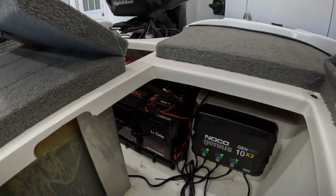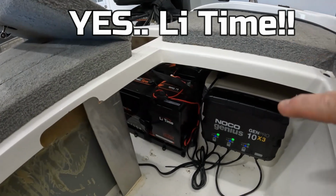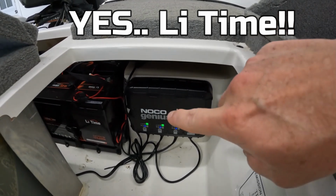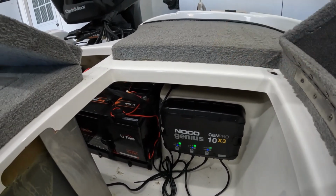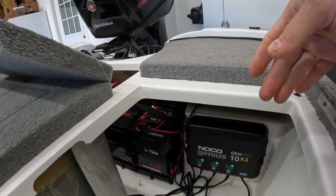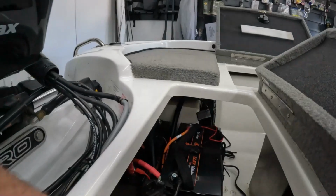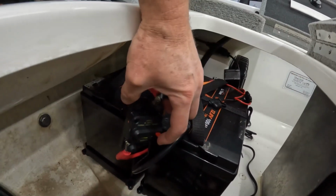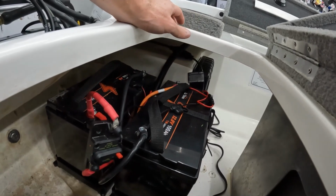We've got two of the 100 amp hour lithium batteries. All my batteries are tied into the GenPro 10.3 here to charge, and usually it only takes about 3 hours and I can fully charge all this stuff, no matter how much I've been using everything. Just wanted to point out here on these trolling motor batteries that it does have its own circuit breaker as well. Two 100 amp hour lithiums.